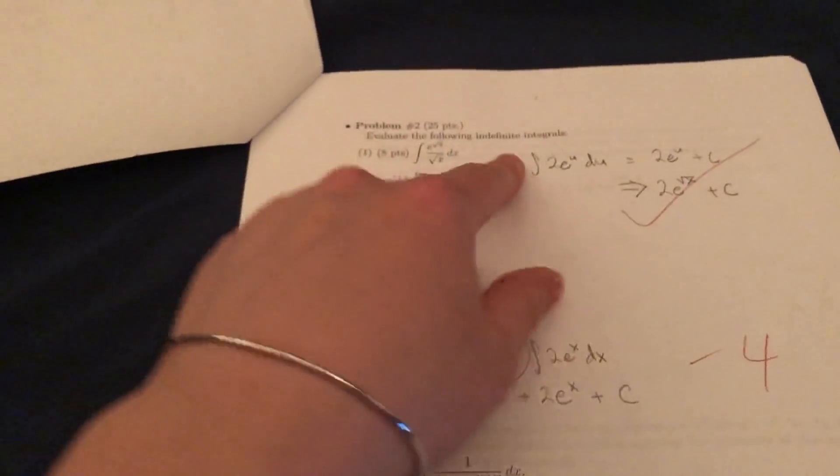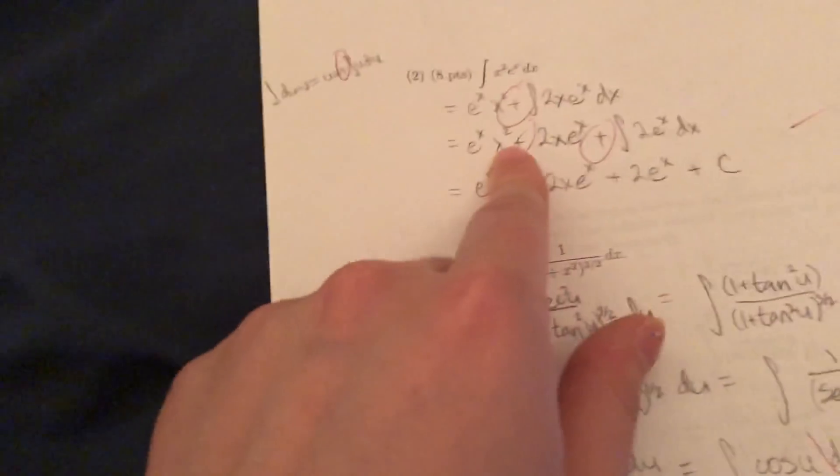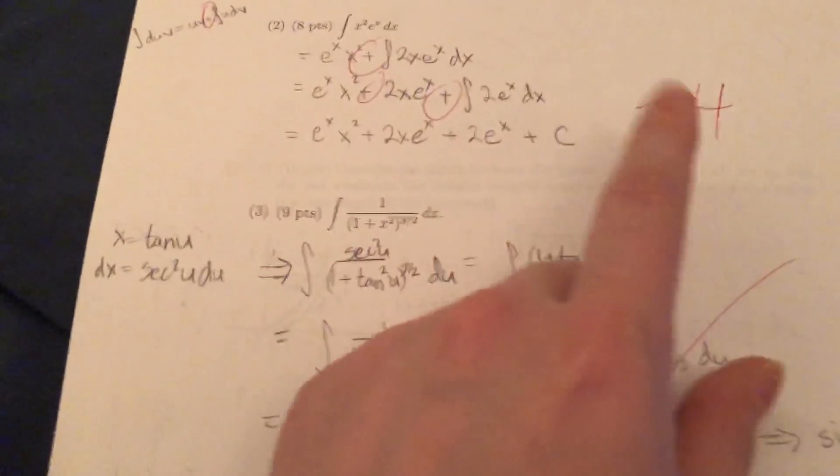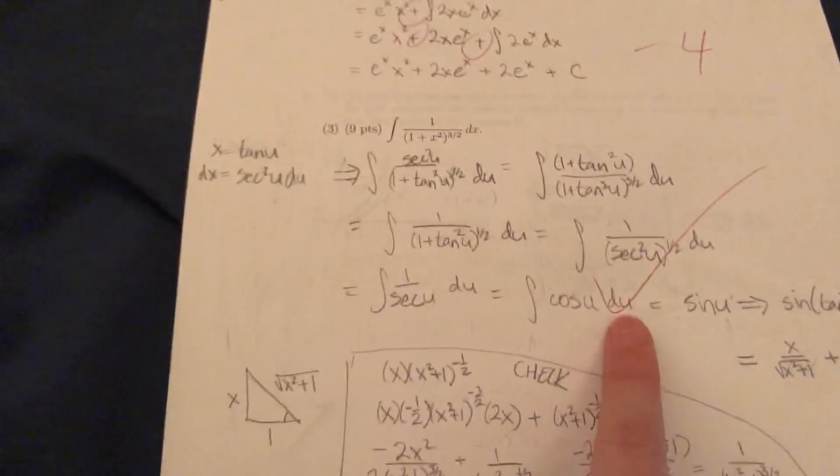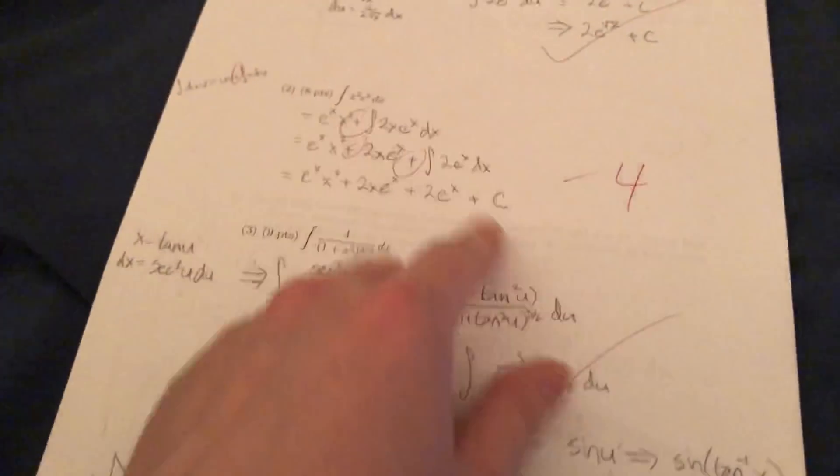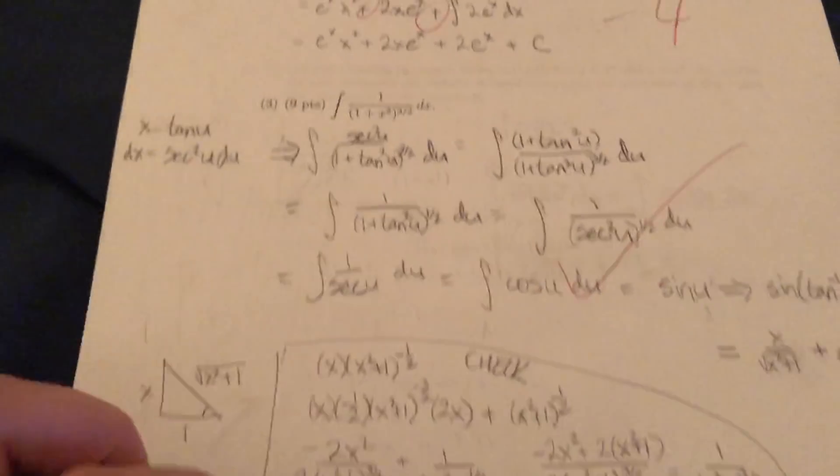All right. Calculate the following indefinite integrals. Looks like I did that right. This one, more sign errors, I think. Kind of sad. Same points off for sign errors. And looks like I did this one right. It's really sad when you get points off for sign errors. Don't you think?